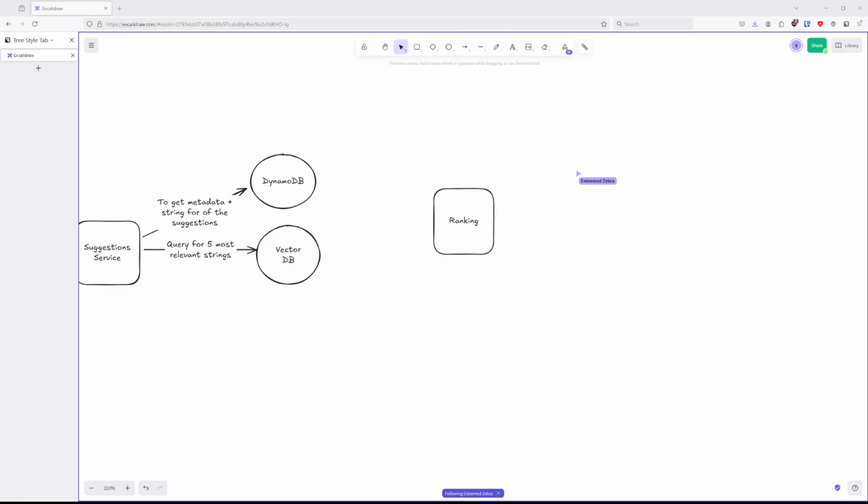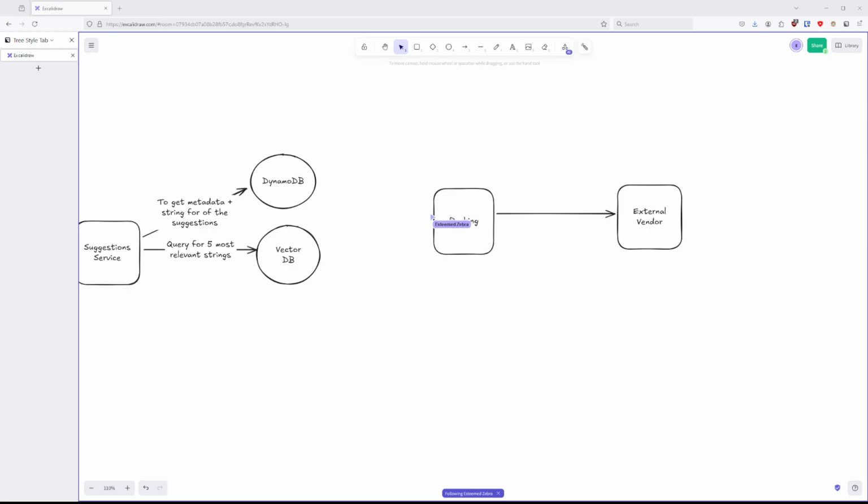And I think we did have some external vendor. So essentially, what the ranking service would do is communicate with the external vendor. Let me just put the arrow the other way. It will communicate with the external vendor.